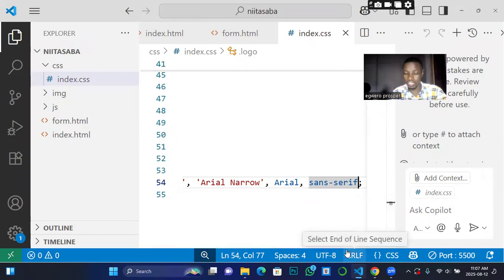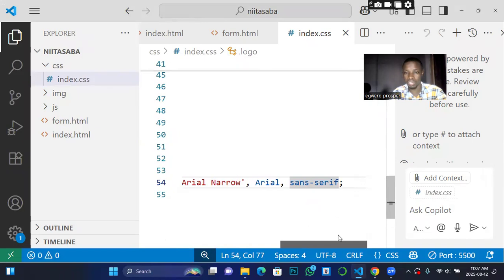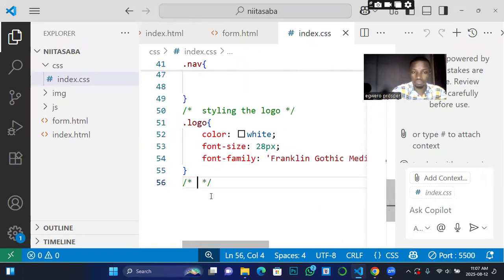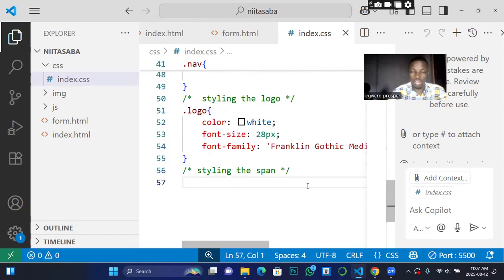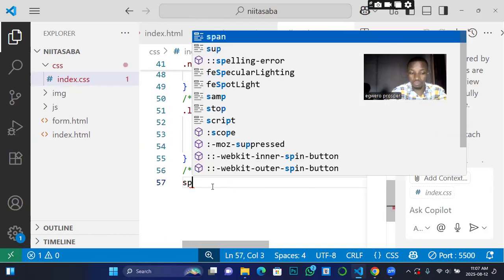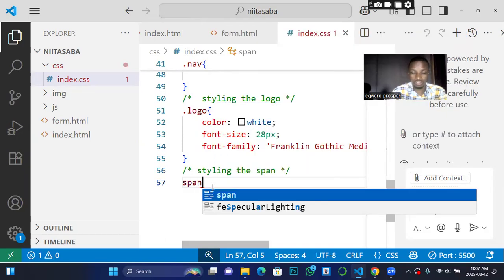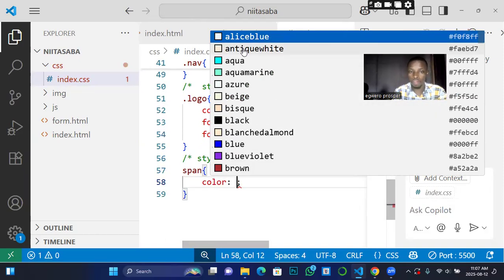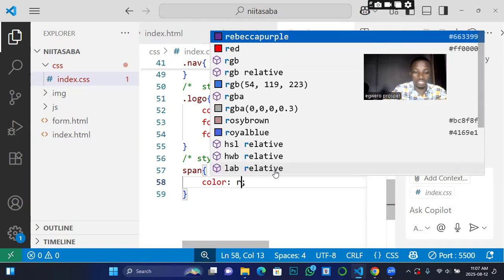So the next one is the span tag. So I don't think we class it, right? We did not. Are you sure we did not class it? Okay, let me. So I will just say color. I'm thinking of changing this one to red.